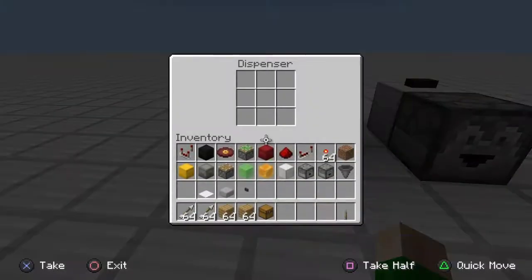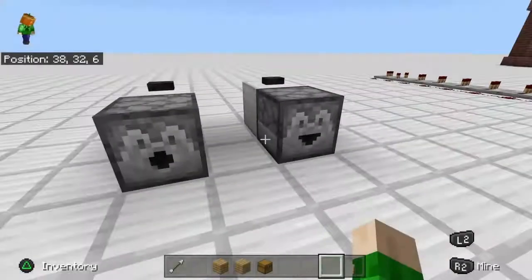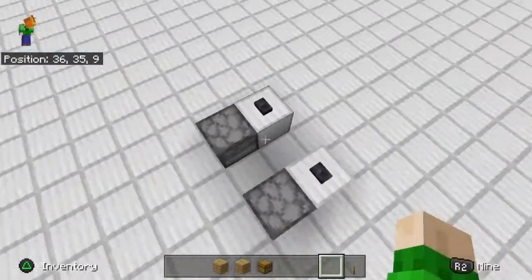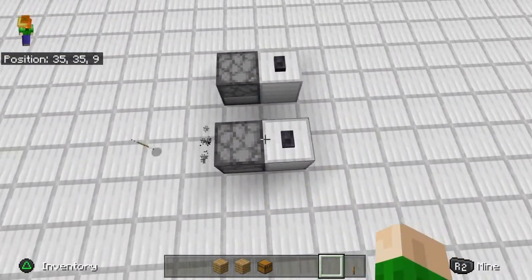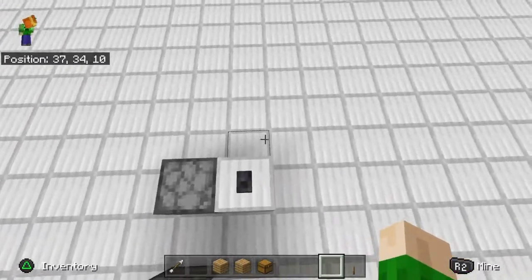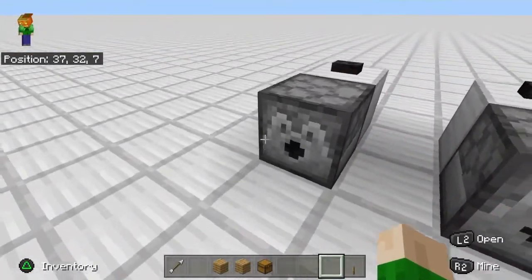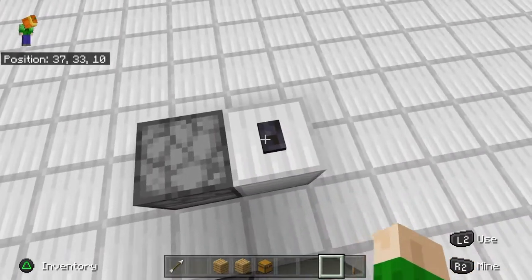Okay, let's put in a type of projectile. So now when I spit the dropper, it just drops the item and I can go pick it up. The dispenser, however, shoots the arrow, and you would take damage if you were standing in front of it.